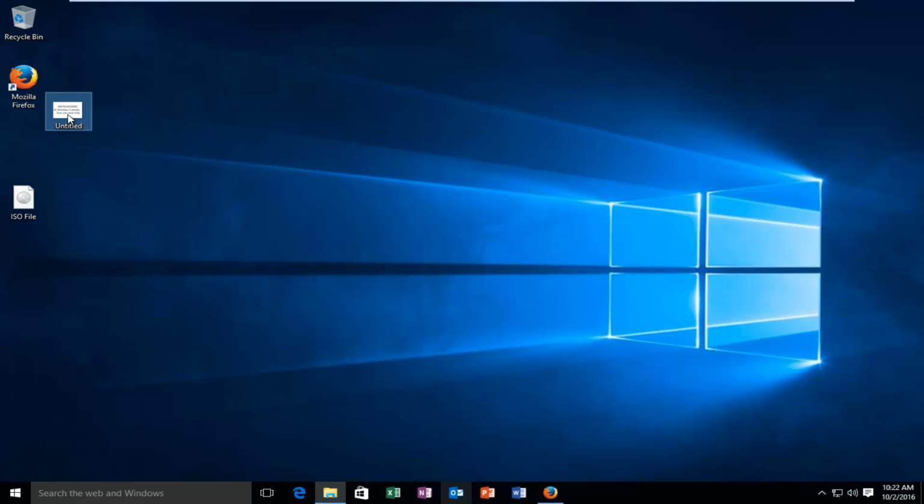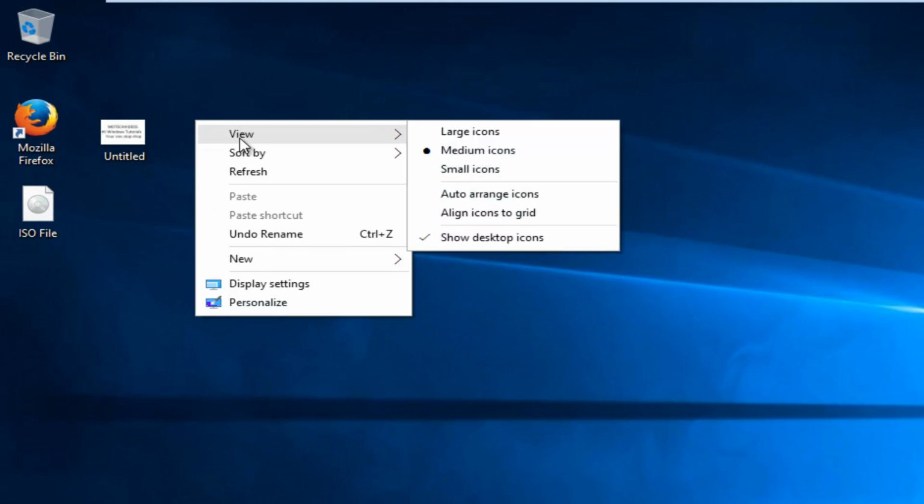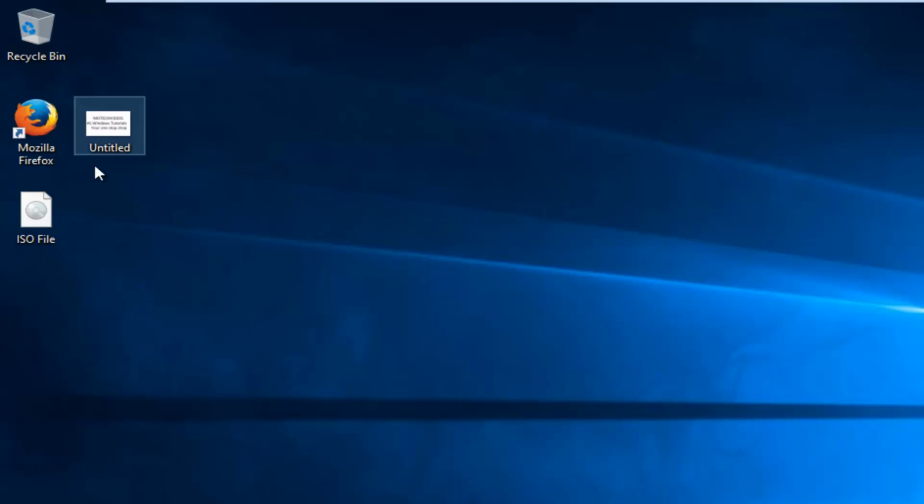And basically you can see I can place these shortcuts wherever I want. They even are overlapping some other shortcuts. It's kind of crazy. So if for some reason now you wanted to revert back, you could just go back, right click on the desktop, left click on view, and then left click on align icons to grid, and it'll reposition them to the closest grid position.